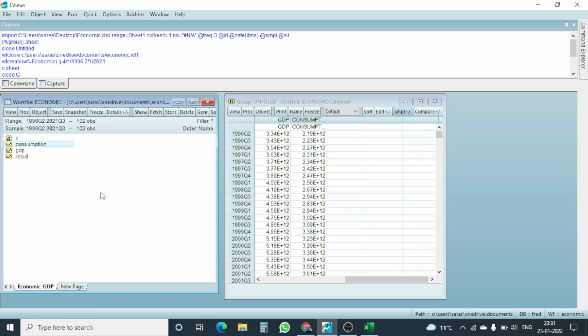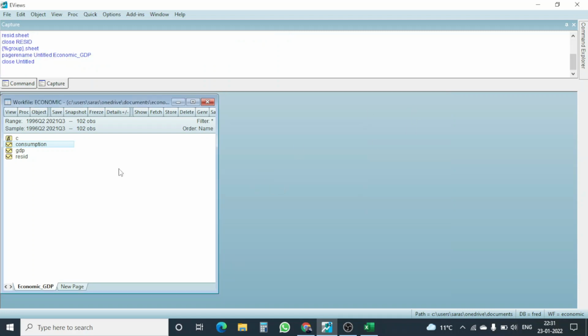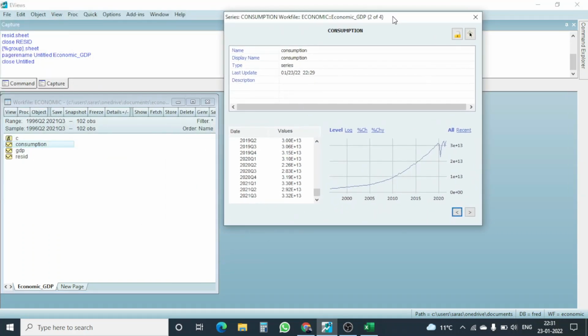I click on consumption. I want to know what is available inside this data. First of all I delete this group. I want to know what is under this consumption. So I click upon consumption and I press the function key F9 on my keyboard.